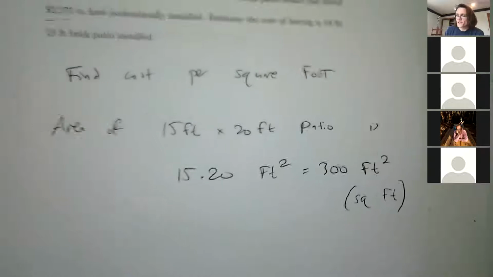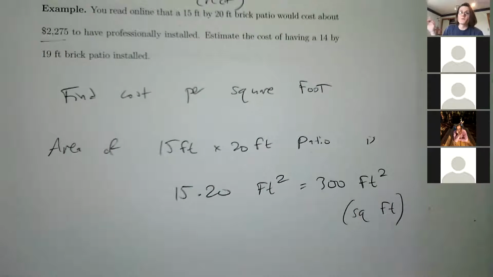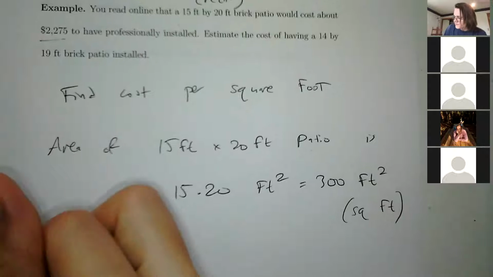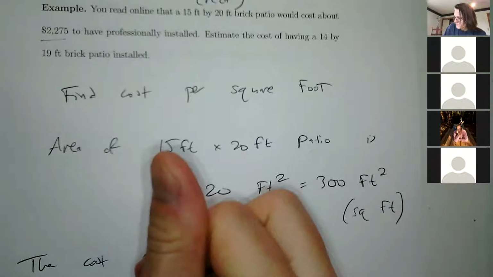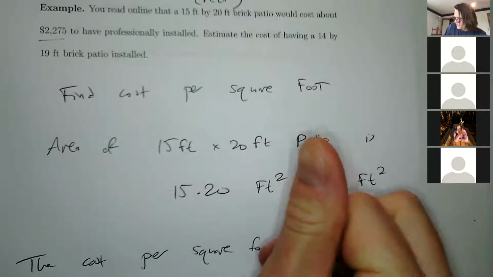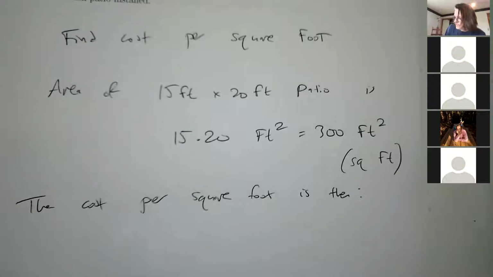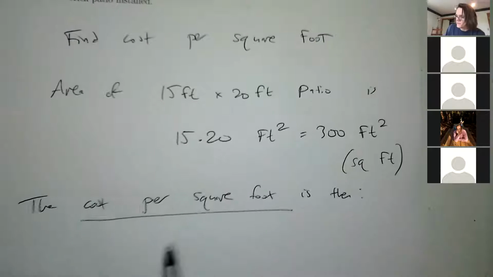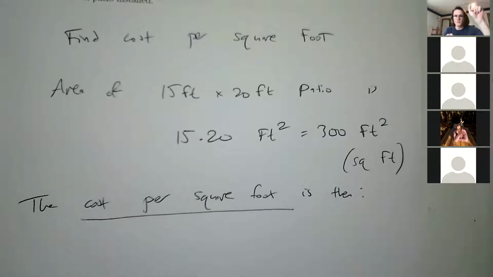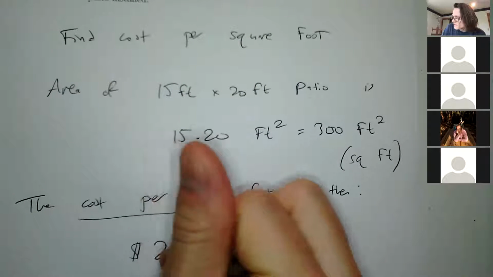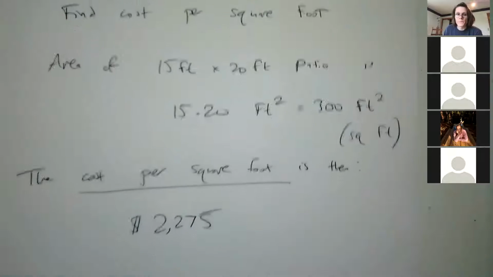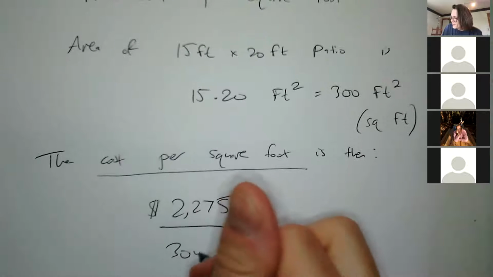And what I'm going to do is take the total cost and just divide it by the area. And that will give me the cost per square foot. So the cost per square foot is then, and I should note, the way we're computing this is encoded in cost per square foot, right? Because remember, the word per means you're putting something over something else. So you're taking the cost, putting it over the square foot on the bottom. So that's all we're doing to compute it. So I take the total cost, 2,275, and I'm dividing it by 300 square feet.